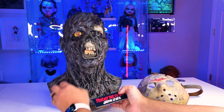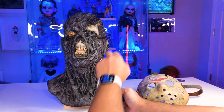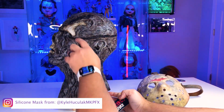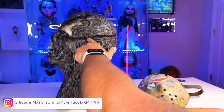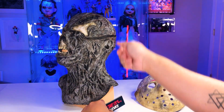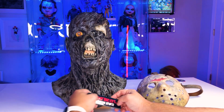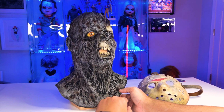We can see a couple of very iconic scars on the head. If we look at the forehead, we can see a gash from when Jason took an axe to the head at the end of Friday the 13th Part 3. And if we look to the side of the face, we can see another gash from when he took a machete to the face from Tommy Jarvis at the end of Part 4. At a glance, this mask is very realistic, and I'm very impressed by the quality and amount of work that Kyle has put into making this mask.